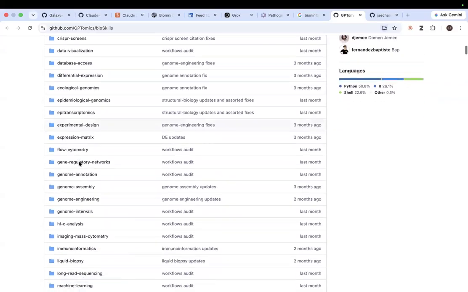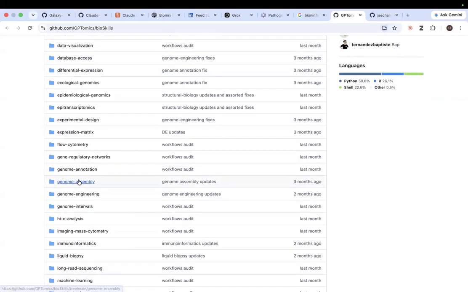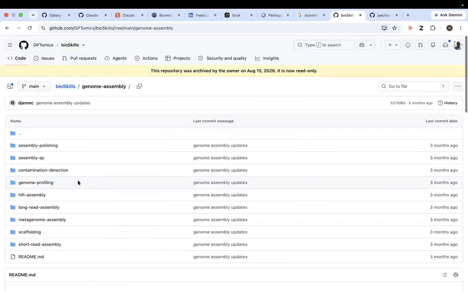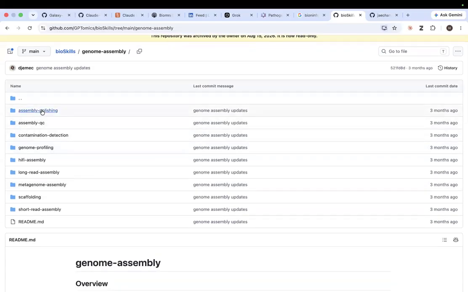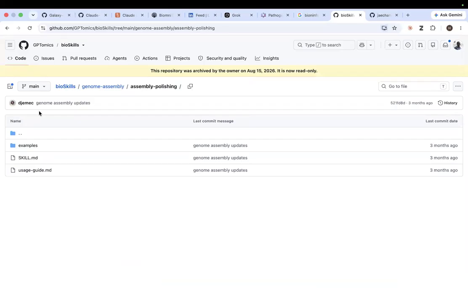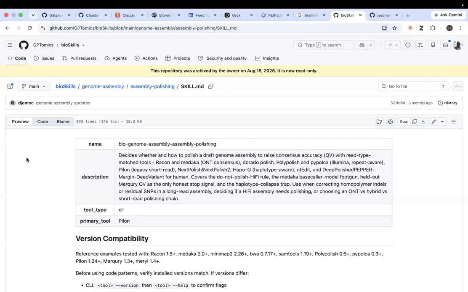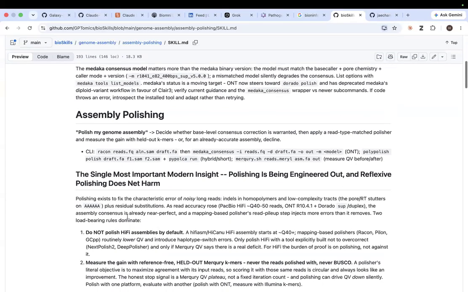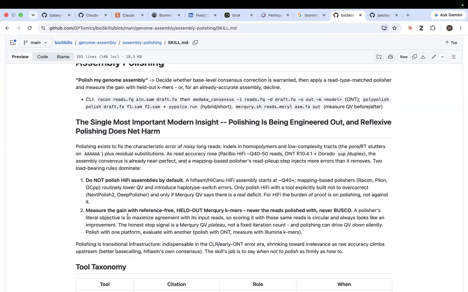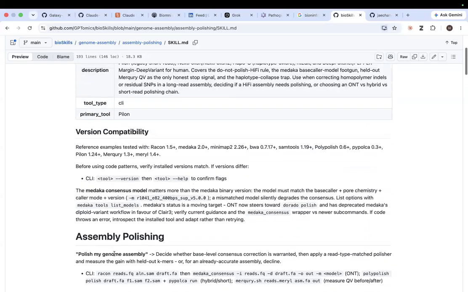All right, so this is going to be based on what you need. Maybe it contains skills that have some specific things on genome assembly. So for genome assembly here, let's see, we have maybe a skill for genome assembly polishing. If you have this skill, what it means is that whatever AI agent or AI platform you are using can perform genome assembly for you.